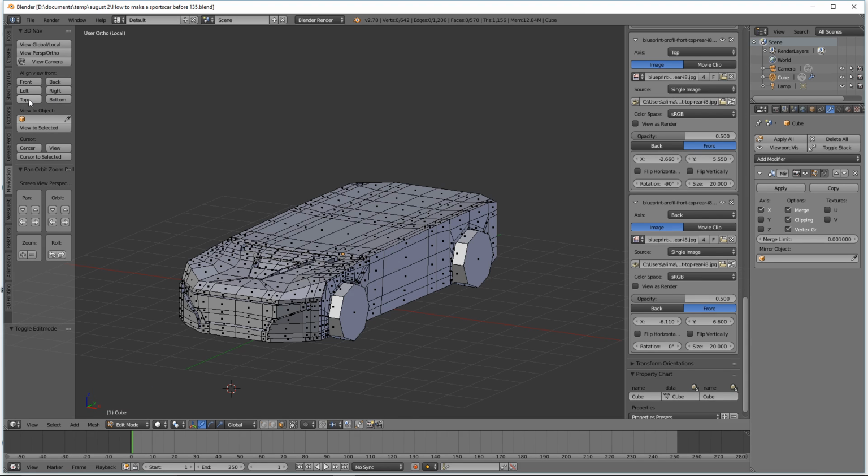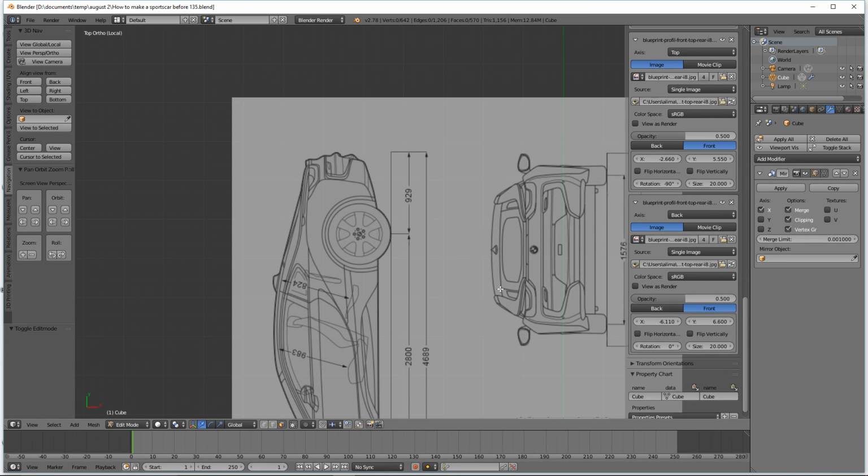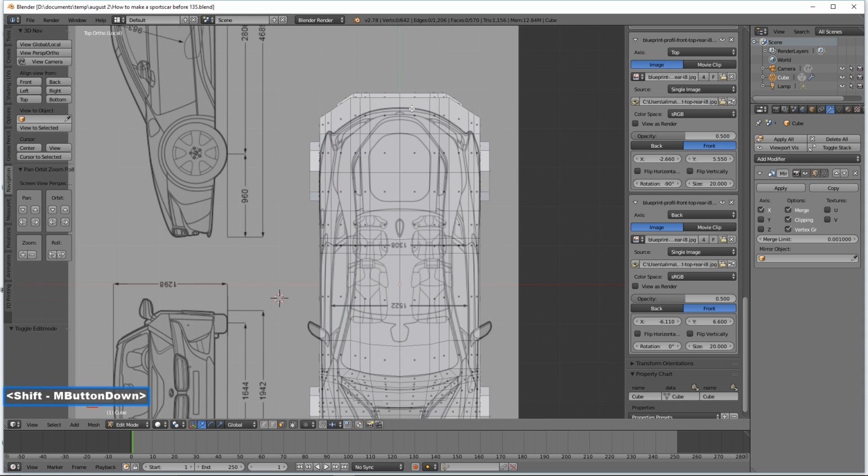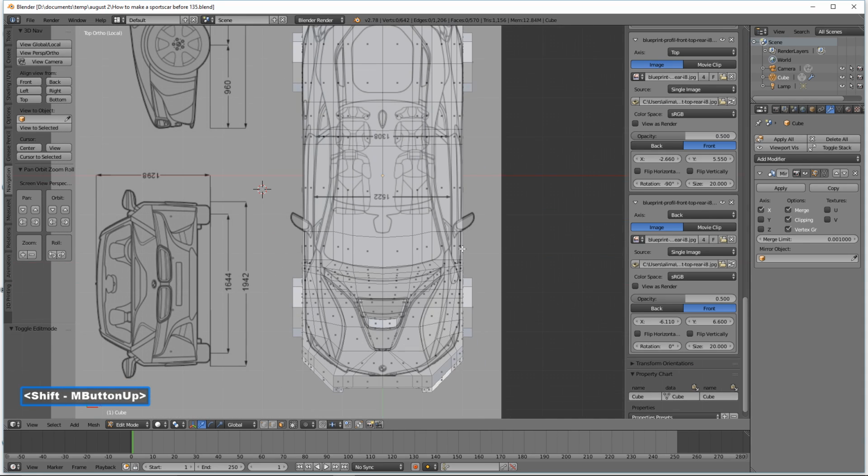Okay, what we're going to do now is click here to go to the top view. We're going to hold shift and middle mouse button to pan. And what we want to do is grab this whole area right here. So with face select on, we're going to press C for paint select.